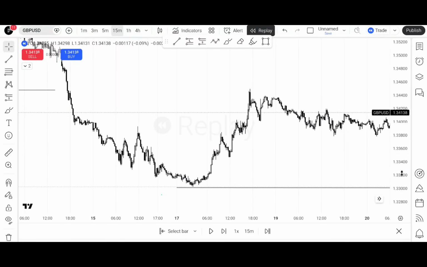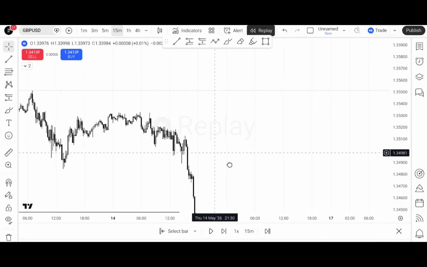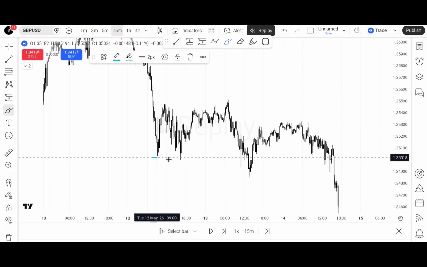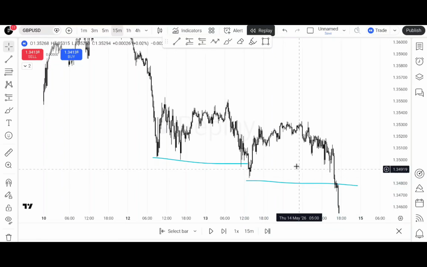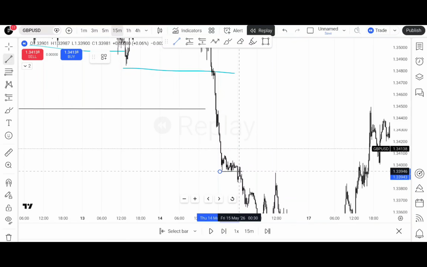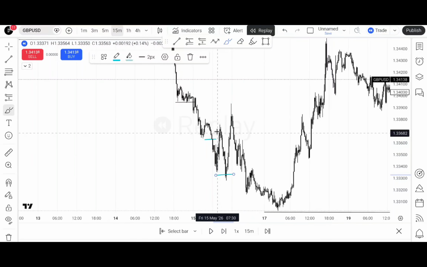So let's do a small rundown on things here. You can see how we had a series of break of structure here, a series of break of structure here, break of structure here, indicating that the 15-minute time frame is bearish. You get? A series of little break of structure here, a series of break of structure here. The market wanted to change character here, but then it didn't happen.